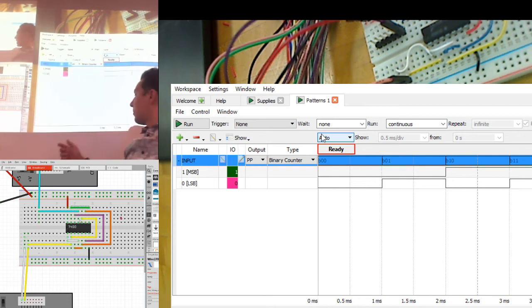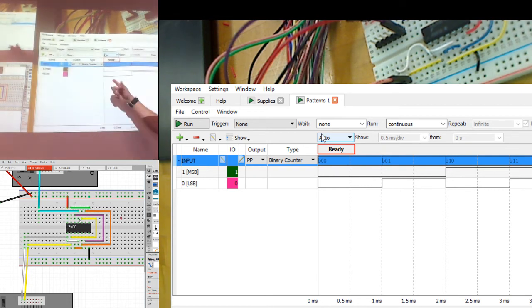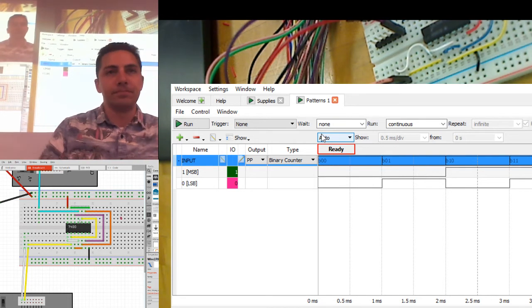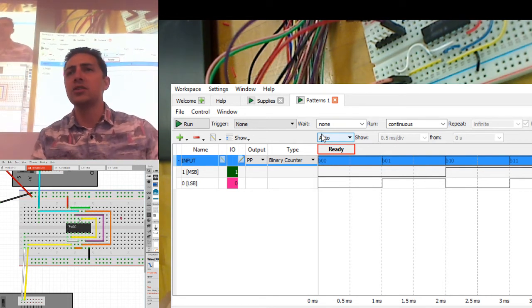So down at the bottom, it's going to be 0, 0 for 1 millisecond, which means it's changing its value 1,000 times a second. Can you guys keep track of 1,000 changes per second?